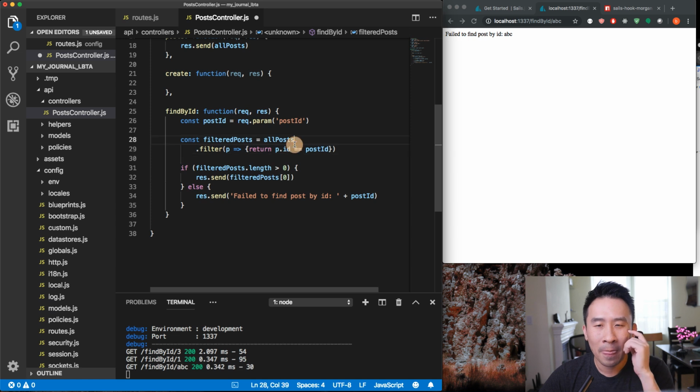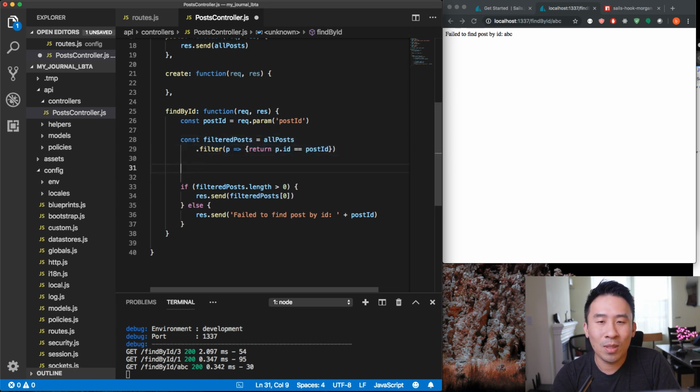Now, before I fill out the definition here, one thing I might want to resolve about this little bit of code is, you see how we're filtering the all posts function right here? You might be a little confused as to what this is doing. Another way to write this out is to say const filtered post equals all posts, and let me write this out in longhand format.